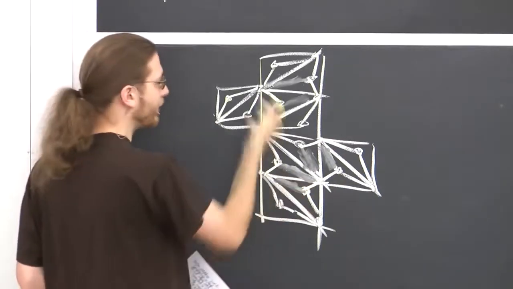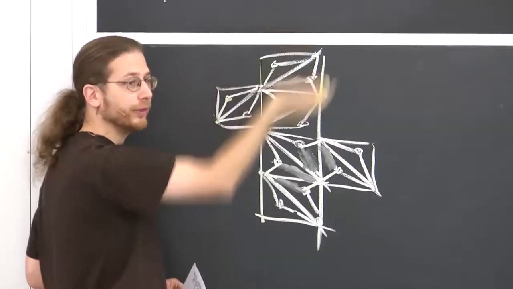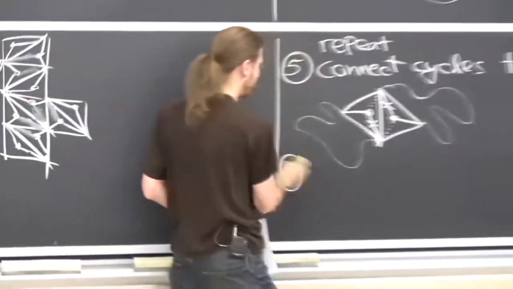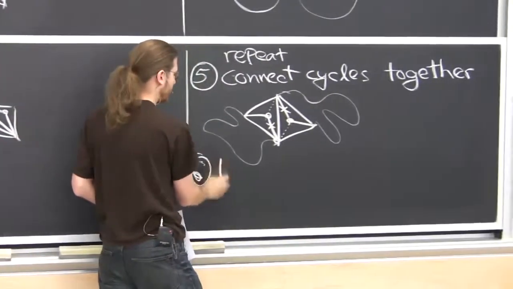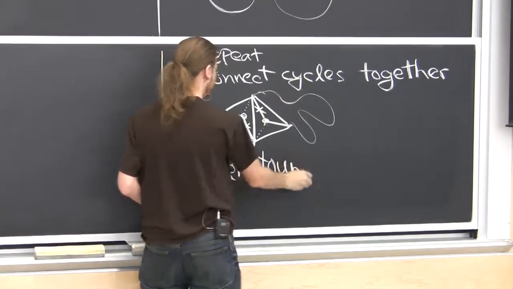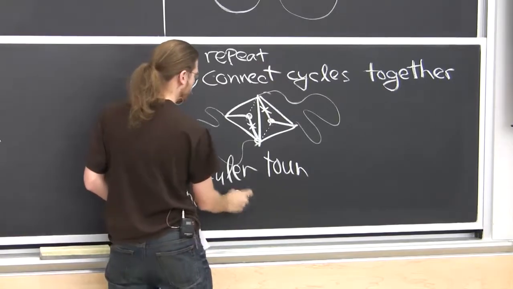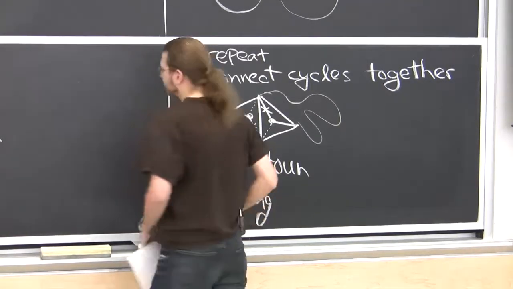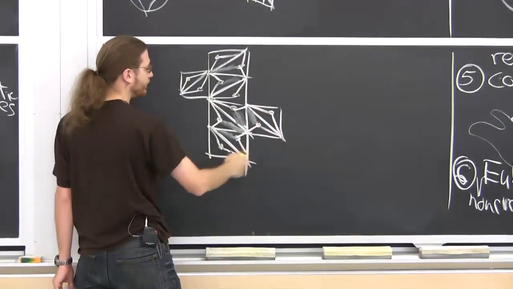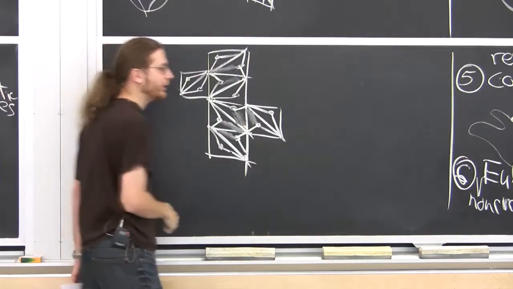Now, I haven't necessarily described this as a big cycle, but as I've been hinting, what I do now is take an Euler tour around this thing. You've seen Euler tours. All the vertices in this graph will have even degree, and so I can take an Euler tour. And really, I should take what's called a non-crossing Euler tour. Point is, you've got a bunch of cycles that touch. You just walk around the outside. That will visit all the cycles. It'll visit all these edges exactly once, and that will actually be a facet path.